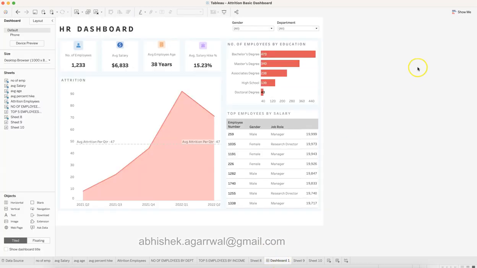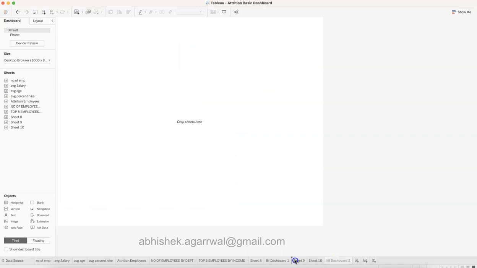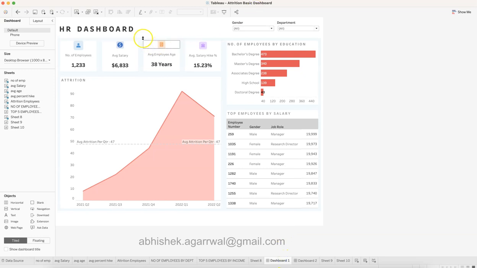Now finally it all comes down to how we are going to create the dashboard. That's where I will show you everything from scratch as to how you can do that. So what I'll do is I'll bring the new dashboard, dashboard 2. What we have is this text and these values over here, and then these KPIs, and then this value, and then finally we have the values over here.